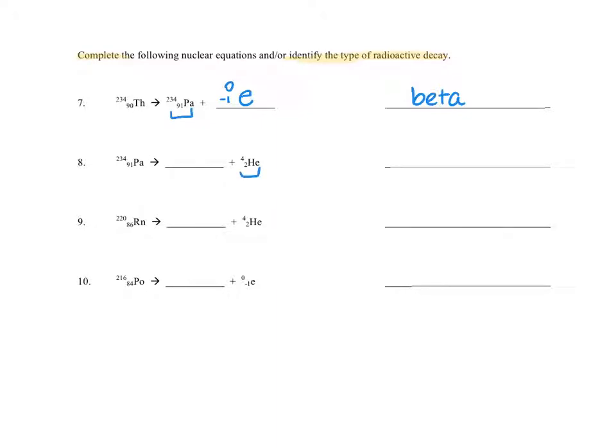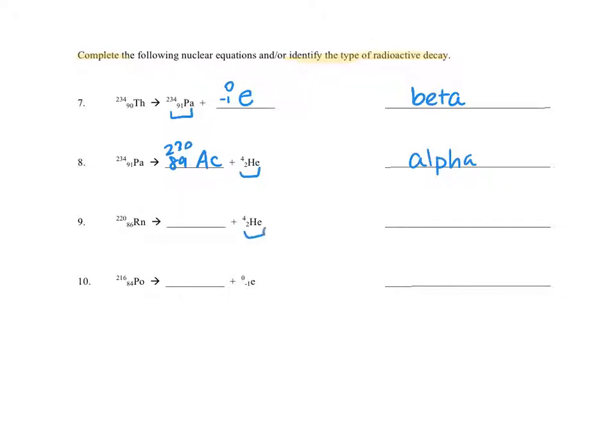Here I have an He, 4 over 2. Well, I can write on the line right away, that is the alpha particle. So when they give you the particle, it's easy to tell what it is. Remember, I'm still subtracting. So I do 234 minus 4 to get 230. And then 91 minus 2 to get 89. Look up 89 on the periodic table, and it is actinium.